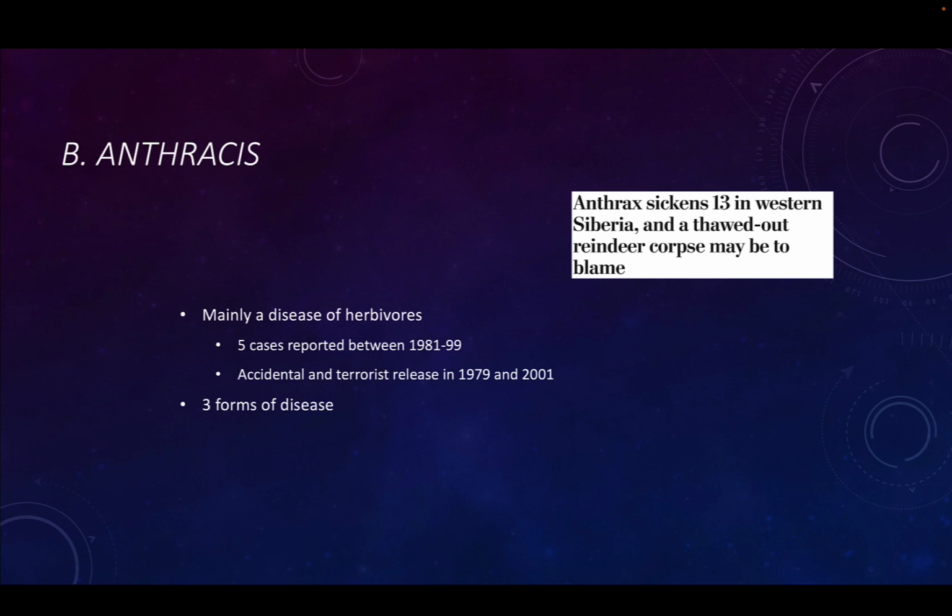But it turned out that the person who has been accused of doing this is actually a US-based scientist who died by suicide after it became clear that people thought it was him that had done it. There are 3 forms of anthrax disease. And again, we're most worried about the form caused by inhaled spores, so inhalation anthrax.